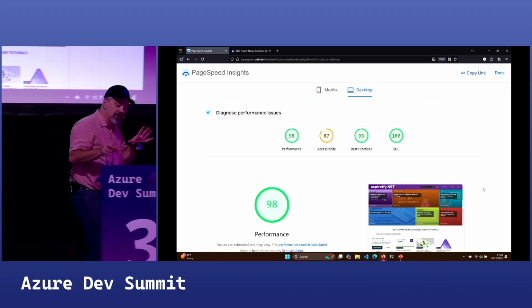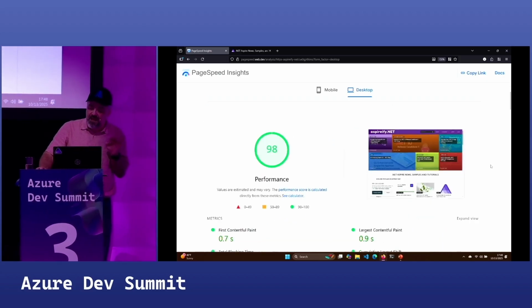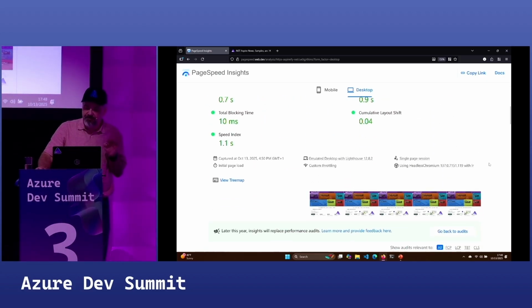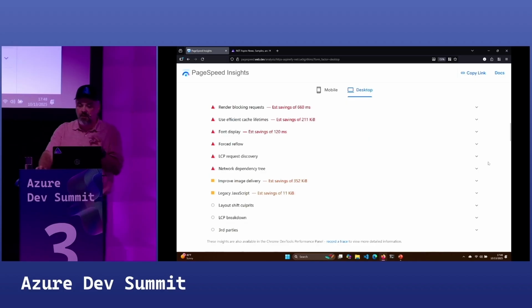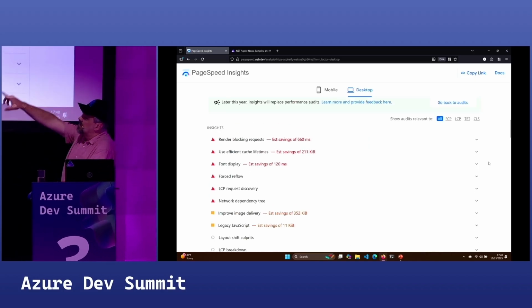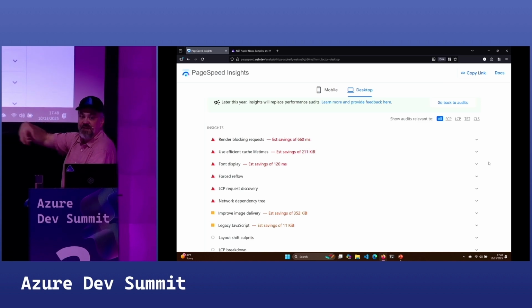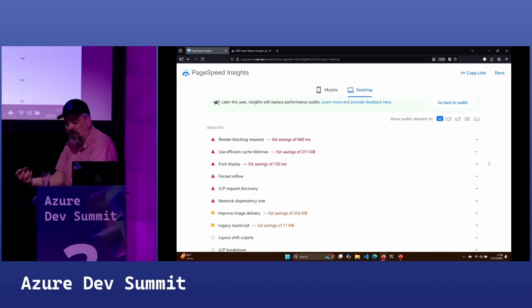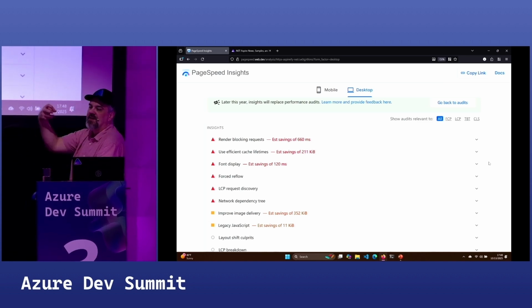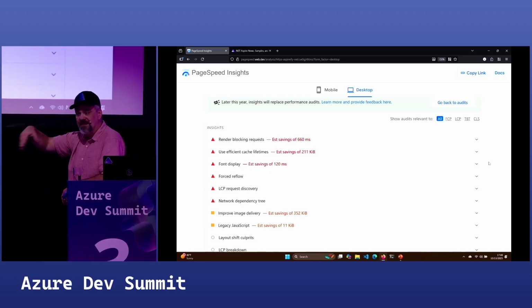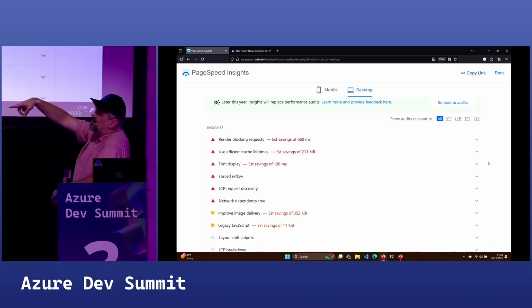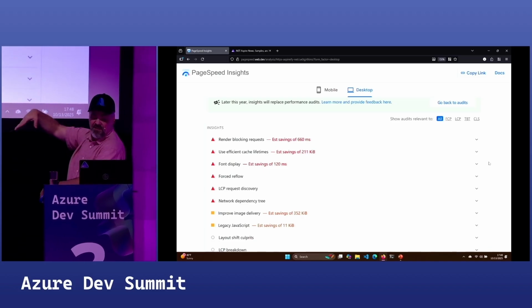This is a really good website that you need to look at if you're publishing for the open web to go and start tuning these insights. And some of the things that it mentions here, you can tune and do directly in your code. There are ASP.NET libraries that I'm going to talk about through the rest of this session that will get you some of these things that it reports done for you.